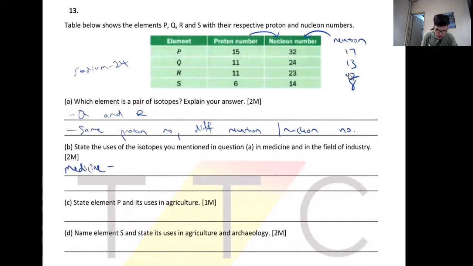In terms of medicine, sodium 24 is used to detect blood clots. Don't write tracer. Tracer is to help you understand. Control memesan, controlkan darah. To see where the blood clot is, any blood clot in your heart. Let's say if you have a heart attack. Guys, heart attack is same but different. If you have a heart attack, another guy has a heart attack, it's different.